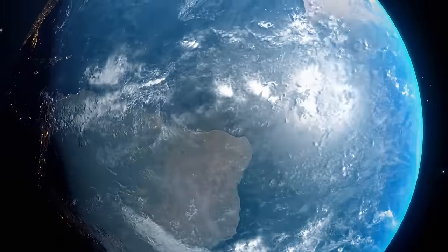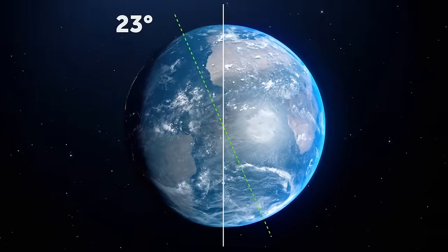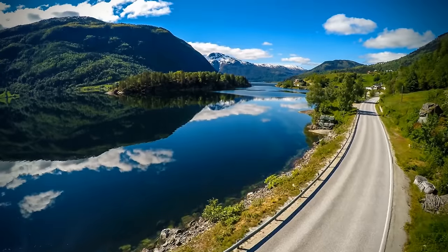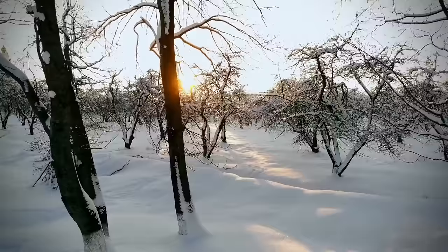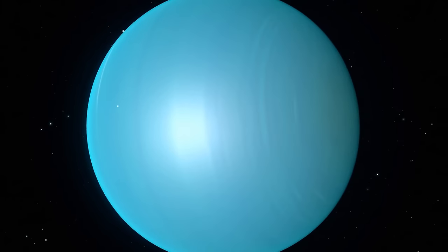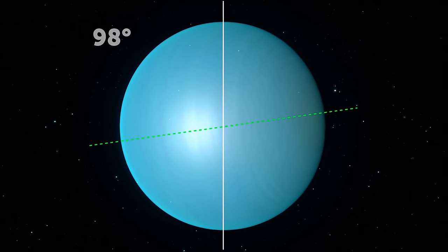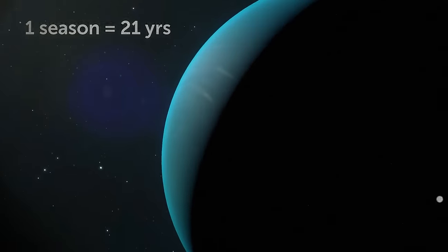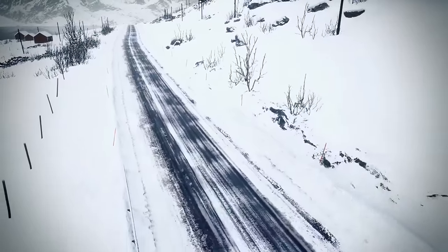It's normal for planets to be a bit tilted on the side. The Earth is tilted at a 23-degree angle — that's why we have seasons. It's summer when the part of the world where you are leans closer to the Sun, and winter when you lean away. But Uranus is tilted more than normal, lying at a 98-degree angle, which has a huge effect on its seasons. Each season on Uranus takes 21 years to play out.